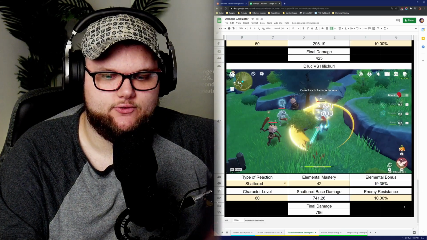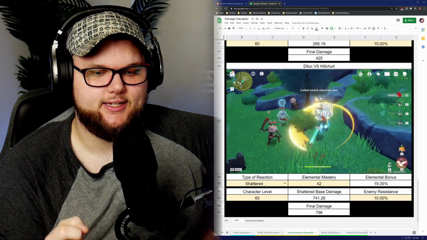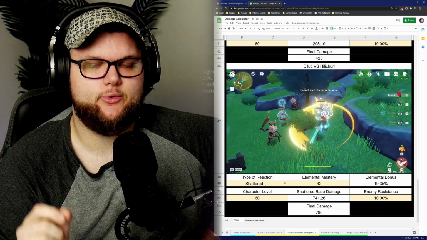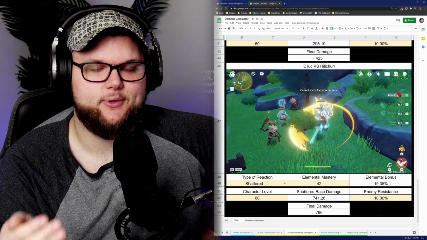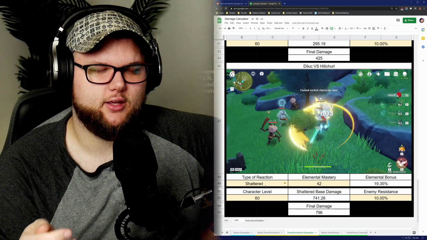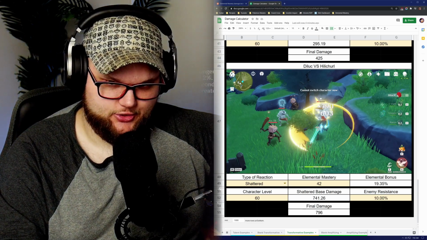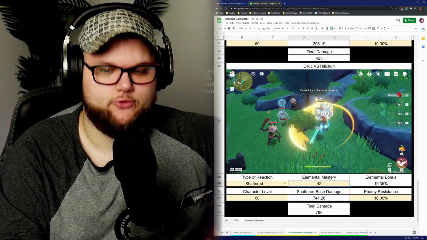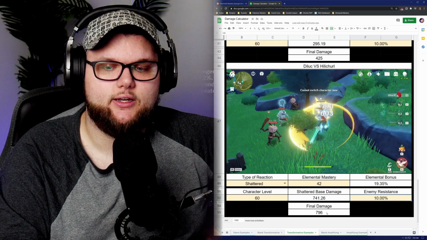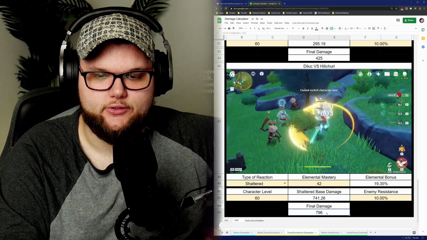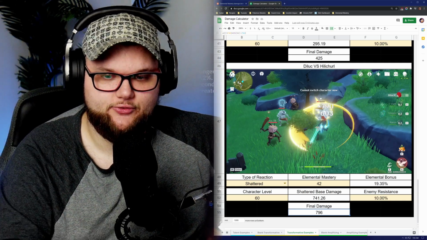And our last transformative reaction example, we have Shatter. Shatter is a little unique because it takes a frozen enemy being hit with a heavy attack like a claymore, and it applies an extra chunk of damage on top of what you already have done. Think of it as breaking the ice. Here we see Diluc attacking a frozen Hilichurl with an elemental mastery of 42, elemental bonus there, character level there, enemy resistance of 10, and we end up with 796 on the final damage. So we end up hitting 790, so a little bit of a difference, but still very, very close.